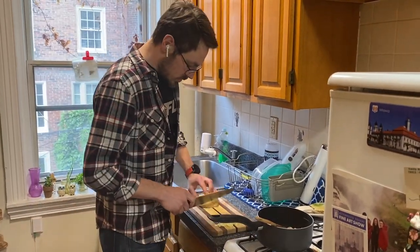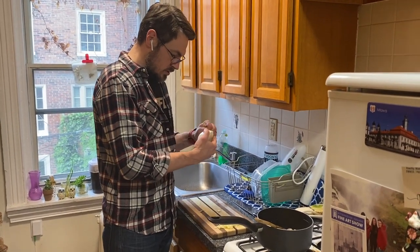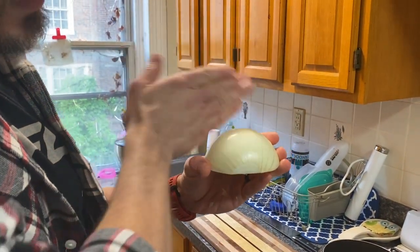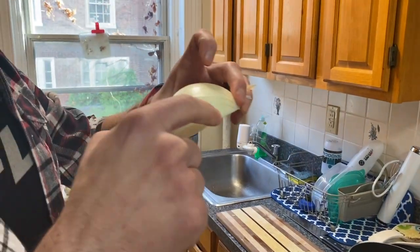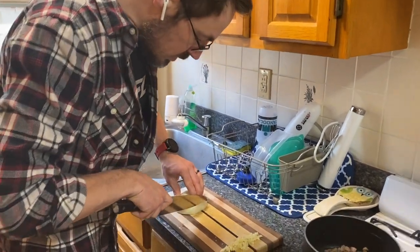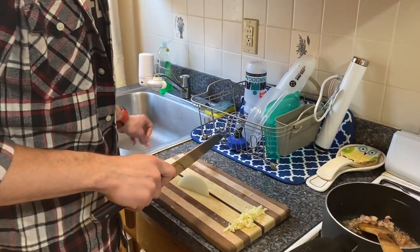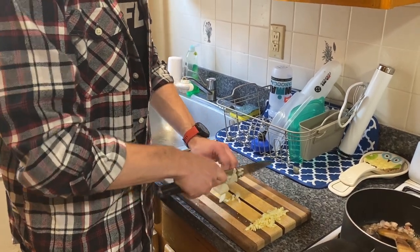I'm not going to use the whole half of the onion, but when I cut onions I really like a trick where I use the layer of the onion to help dice for me. Usually you'll see people cut down and across and then come down for a third cut. What I like to do is use the layers of the onion as one of my cuts on its own — just cut this way for my first cut and then go around the hemisphere for my second cut. I'm just going to use about a tablespoon or so. If I had shallots or even red onion I would have chosen that and used a little more, but with white onion being such a big flavor, I'm going to use a little less.